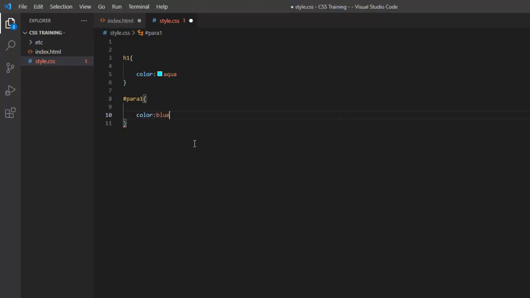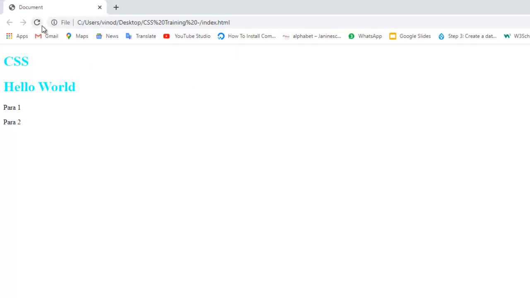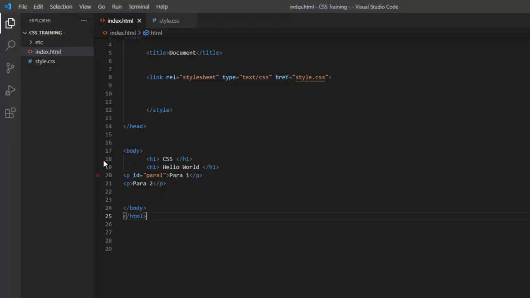Let's change color to blue. Save it. Yes, color changed to blue for the same ID, as we have targeted only this element.